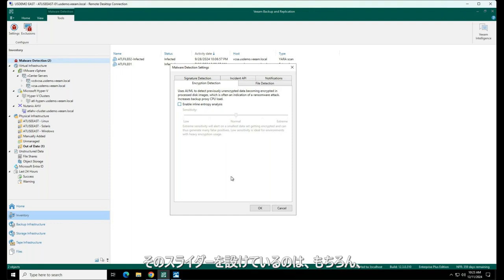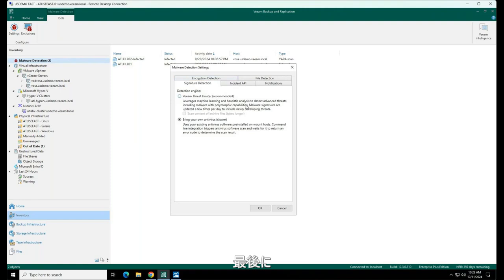We do have that slider because obviously sometimes you have machines and data that you are encrypting yourself, for just normal reasons and keeping it safe. So you can adjust that accordingly, maybe drop it a little bit closer to a lower sensitivity if you commonly have data being encrypted and unencrypted. But maybe that's just something you never do and you need to pop it up to extreme. But like I said, it's really just one checkbox to turn it on, and that's it at the end of the day. So another very powerful checkbox.